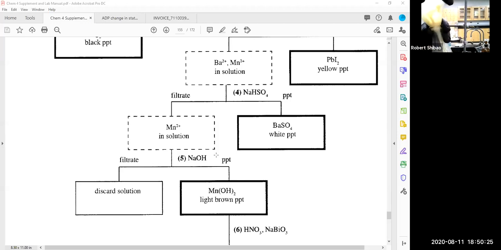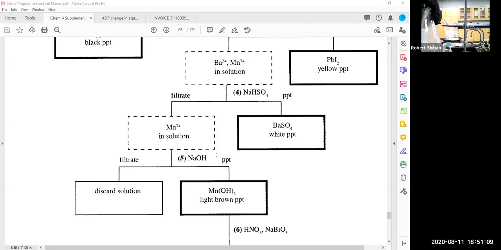All right, this is still going. It's a little bit slow. And so as this is filtering, I'm just going to go ahead and add this to save a little bit of time, just to see if we get any precipitate in the filtrate. All right, that was 1 squirt of sodium bisulfate. And so I put in 2 squirts of sodium bisulfate, but there's really no precipitate that's forming here. It doesn't look like there's any barium ions, which should have precipitated out.